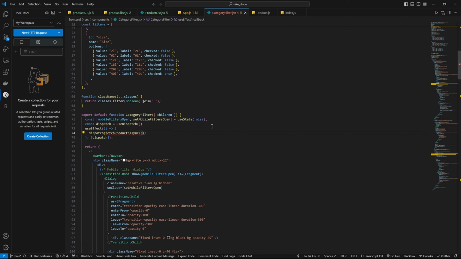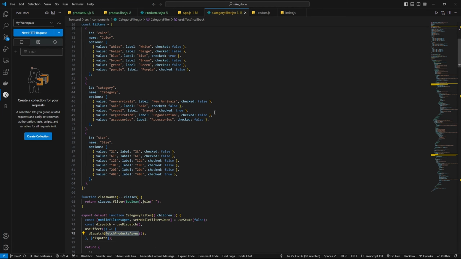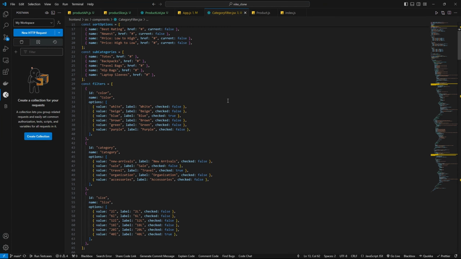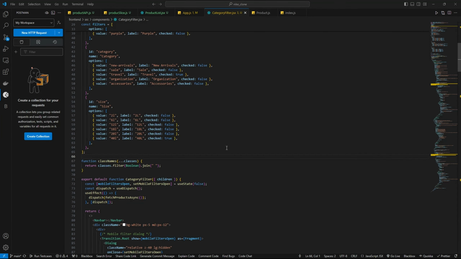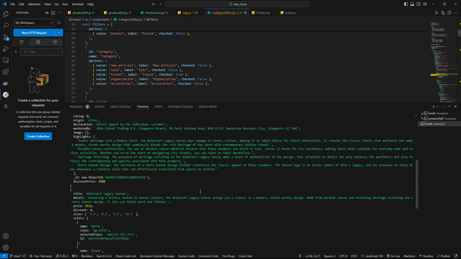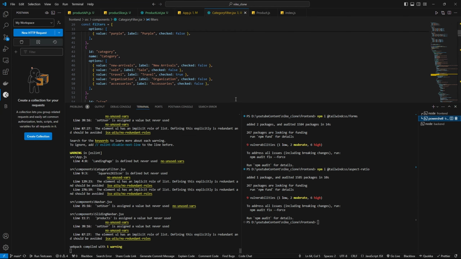And we need to import it here also, just import it from the product slice, and now I think we will be able to see it. Not in our backend, actually in our frontend we should be able to see it.